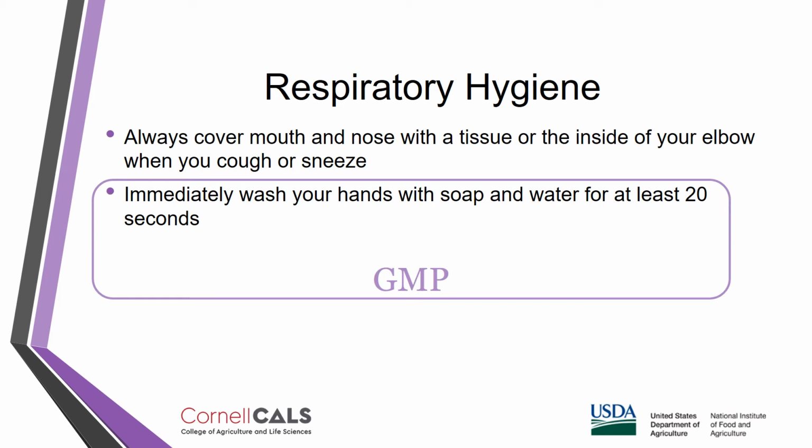And then just a note on this practice, if you're in a food facility, if you have to touch your face, or if you cough or sneeze, the best practice here and the good manufacturing practice here is to immediately wash your hands with soap and water for 20 seconds. And that's part of good manufacturing practices, and that's what all people in food facilities should be doing. And this is true pre-COVID-19, but it certainly is true from a personal hygiene standpoint during this pandemic as well.